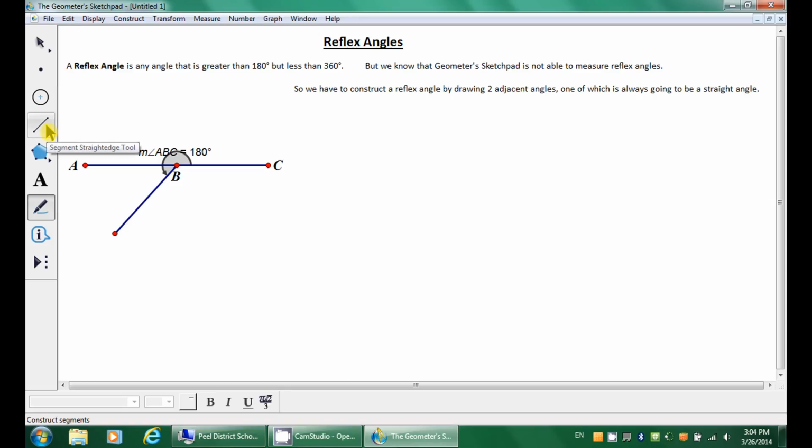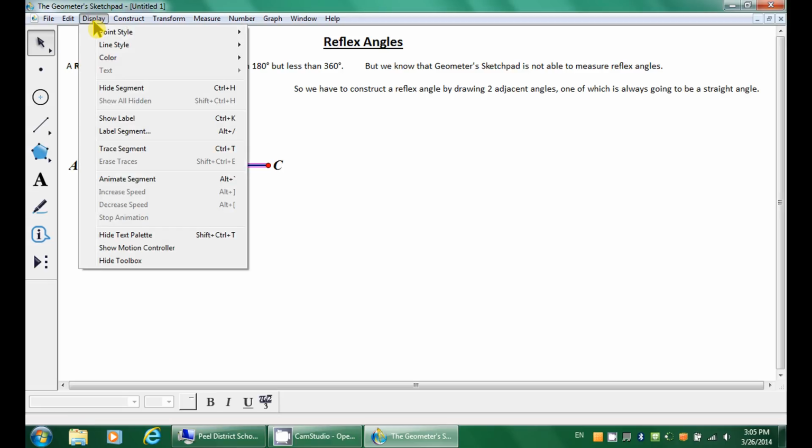So let's click on the line segment tool and let's trace over this line segment, and then let's trace over this line segment. Okay? And then automatically it will make this part a dashed line. So let's deal with that. Let's click on the arrow tool and deselect. Let's click on this line. Now you notice this line does go all the way across, but because I traced over it, this part is actually underneath this solid line.